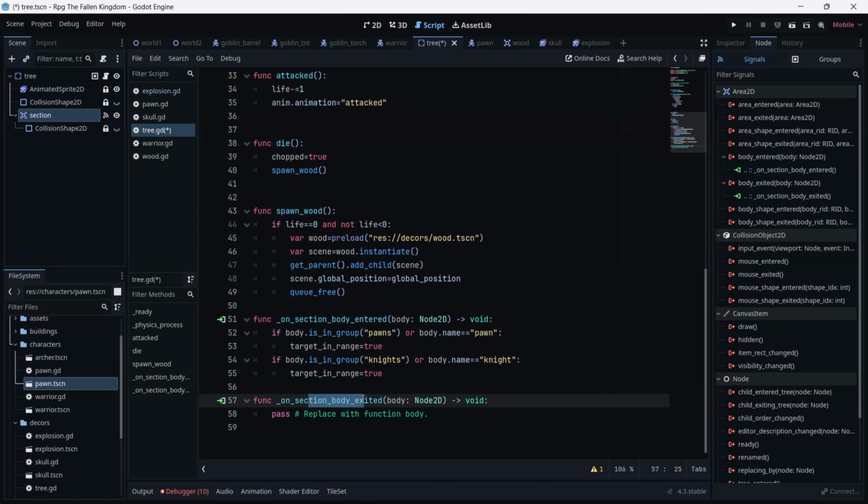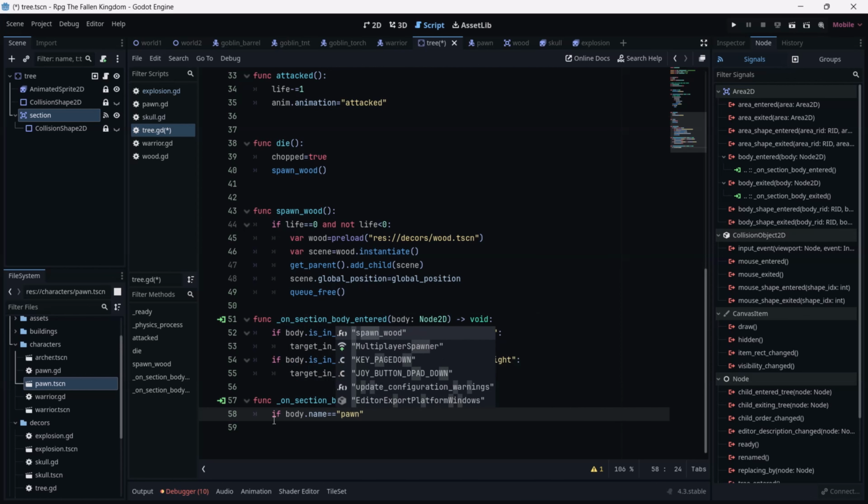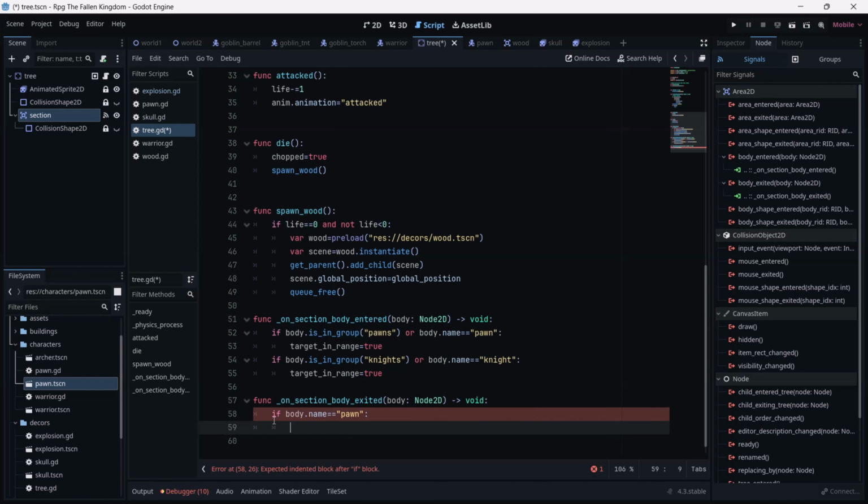Okay, when the body exited. Now, what to do when the body exited? Just if body dot name is equal to pawn, if the body that exits the area is equal to pawn, and life is greater than 0, that means our target in range becomes false.